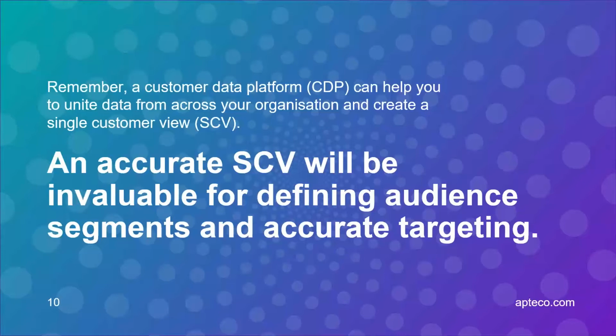Retail POS, point of sales information could also be relevant, as well as third-party data, so third-party commercial data or market research data. Also, try to think about bringing together your unknown and known customer data. So, for example, the unknown anonymous website visitors you have and your customer data. And if you want to bring this together, you may need to look into an identity resolution solution.